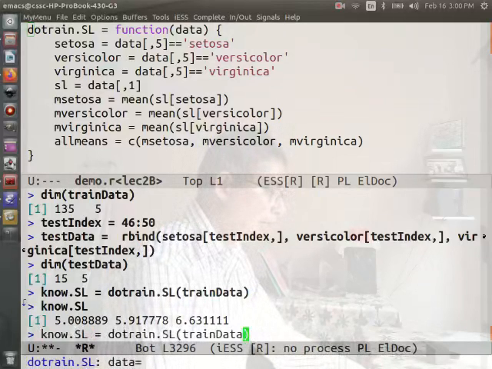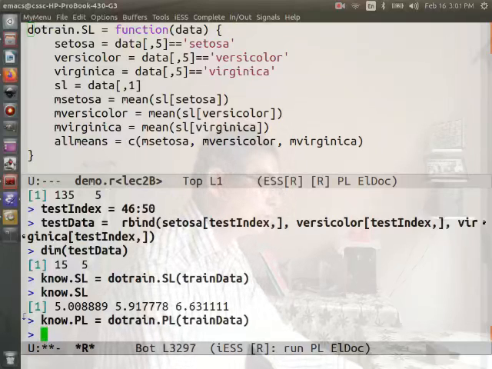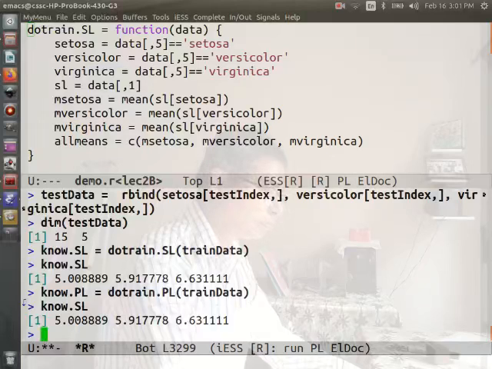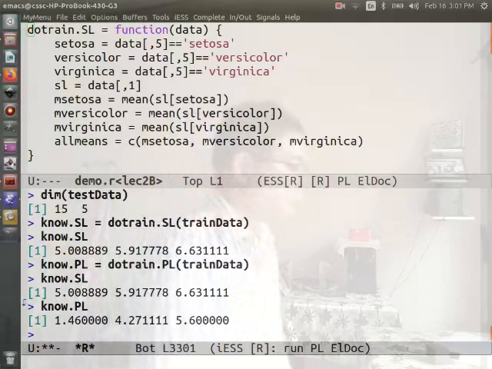And similarly, using the same train data, I can try knowledge.PL. These are the corresponding means for the petals.